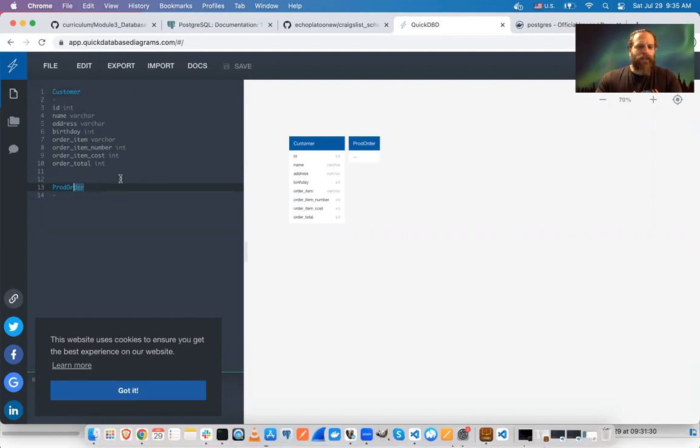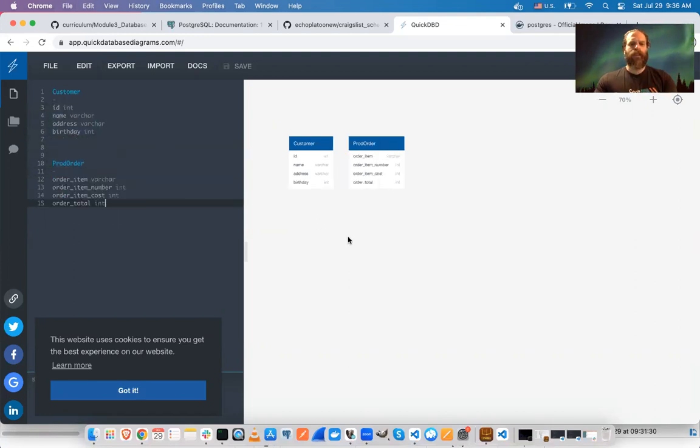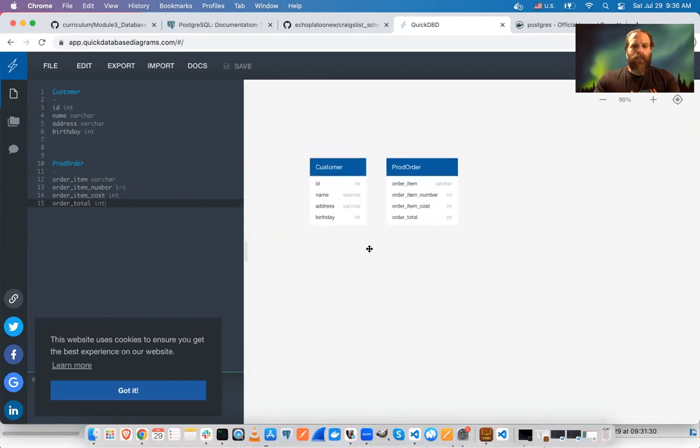Order is a keyword. This is just an order, but I have to give it a different name. So customer, we're going to keep this, and then order information is going to go over here. And that's pretty much it. So now we're good. We have customer information over here, and we have a product order over here.